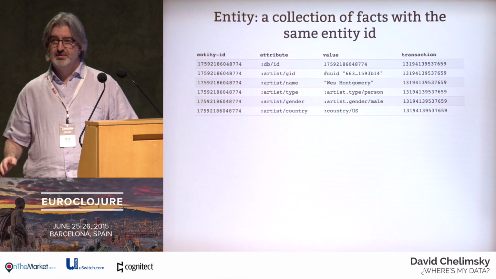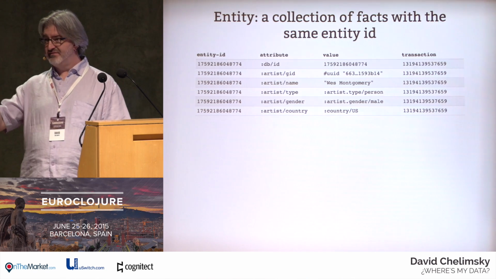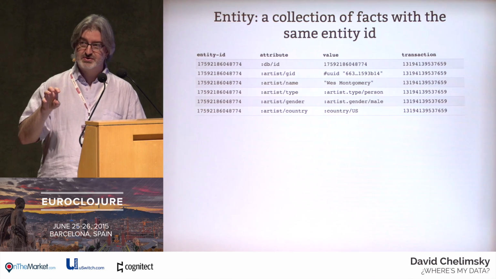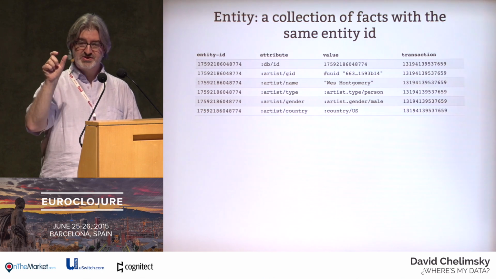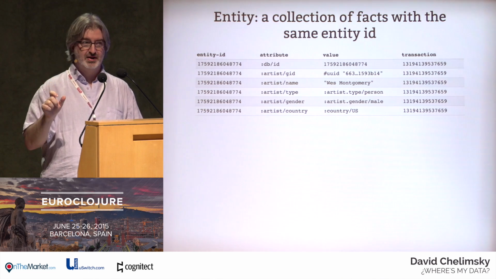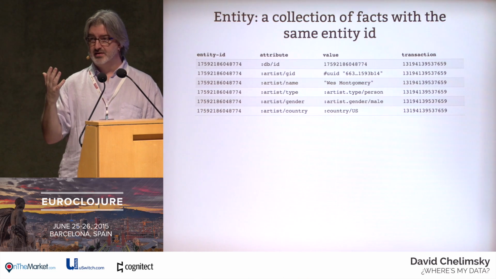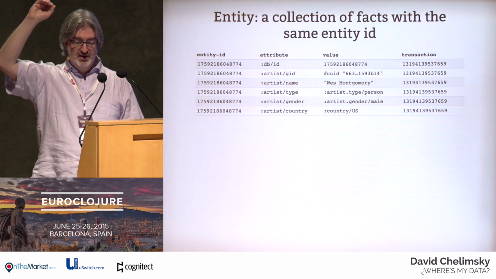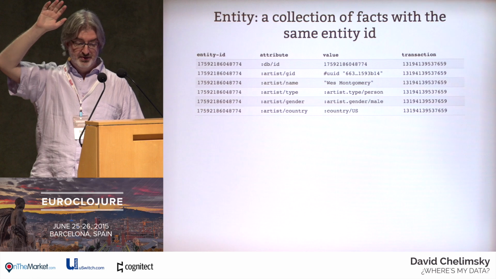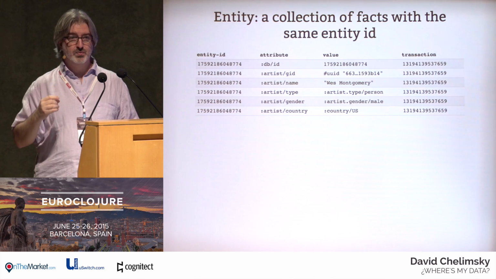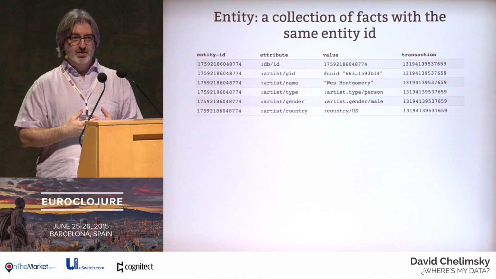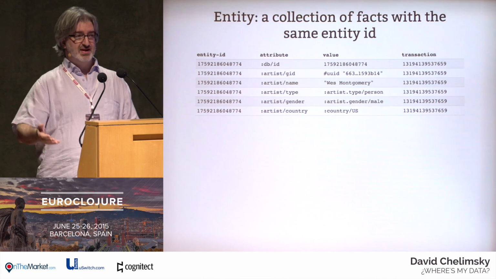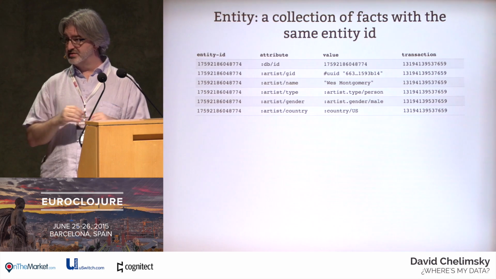So an entity. An entity is a collection of facts that have the same entity ID. Now, if you look at this collection of facts, you can see that all of the attributes, except for the first one, they're all namespaced keywords with artist at the beginning. Now, this is purely for readability. There's no programmatic binding between these things. There's no table with columns that says there's a name column and a type column and a gender column. And we just assemble them together in an entity. And you can have other entities that represent artists that have a different set of attributes, and that's perfectly fine, and you'll still be able to query for things.